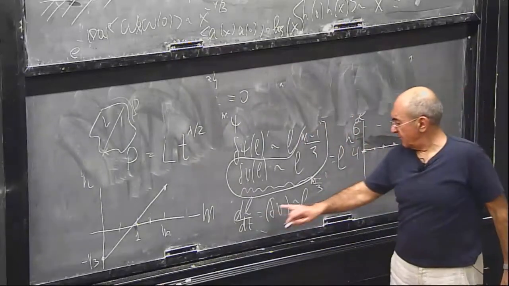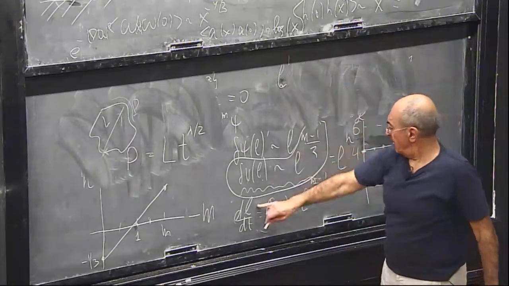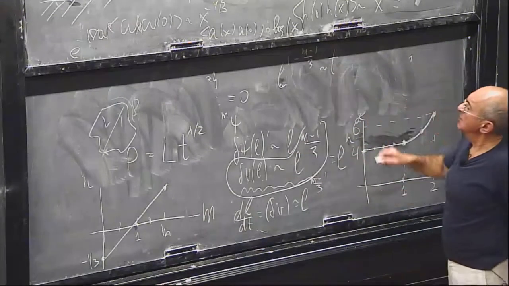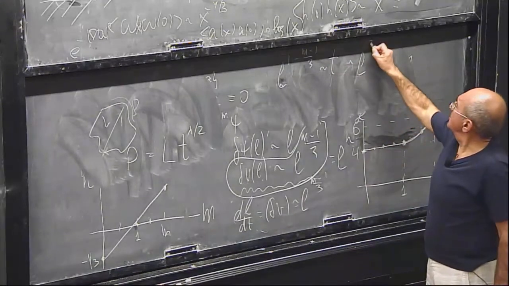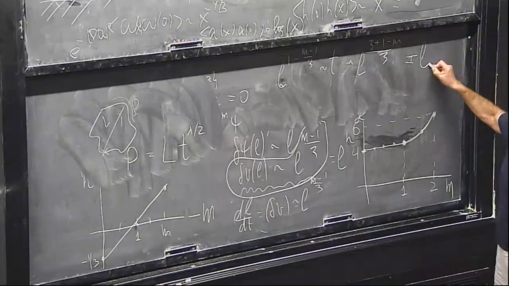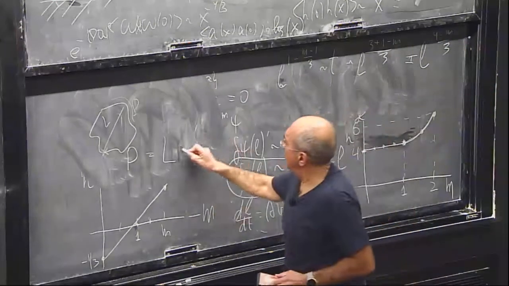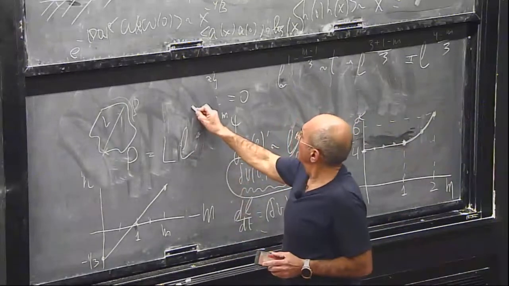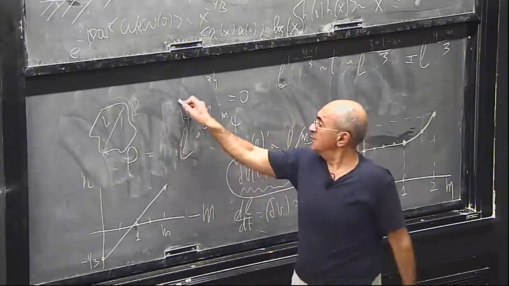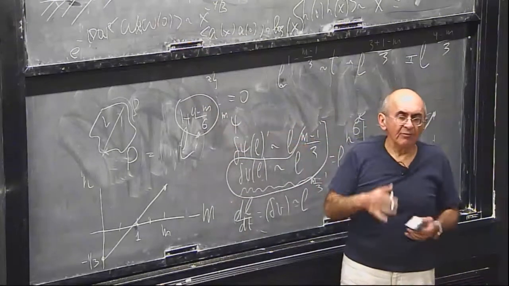So again, if I start from this law, I have my L to the power 1 minus m minus 1 over 3 proportional to time. So I have L to the 3 plus 1 minus m over 3. So my time behaves as L to the 4 minus m over 3. And this gives you the fractal dimension of your object. That was kind of my way of arguing it.